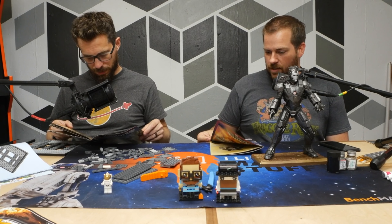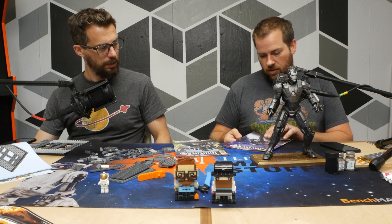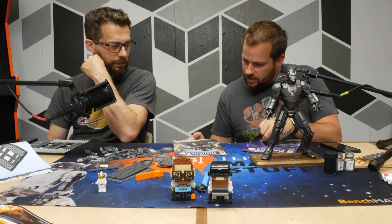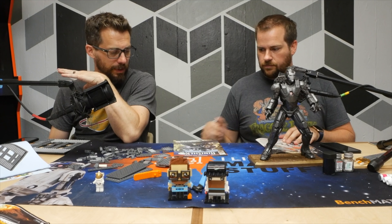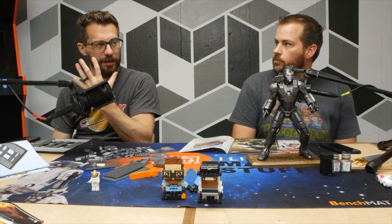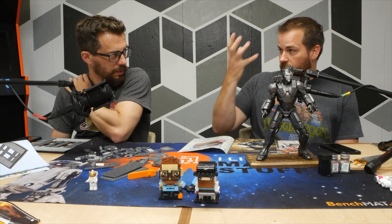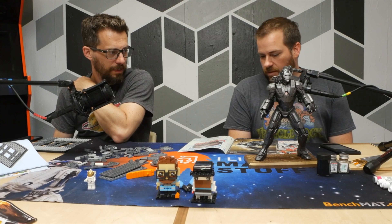There are some SHIELD agents who also have armor and he kind of stole theirs and had to hijack a guy to get him to fix it. I think I'm going to go with the cover art and just do like the skull, some weathering. I think maybe on the biceps it's kind of gray. Kind of difficult to tell. It's a little surprising that they didn't take the skull motif and put it on the helmet instead of on the chest. Well, there are some toys that have it on the skull and the chest and it looks dumb.